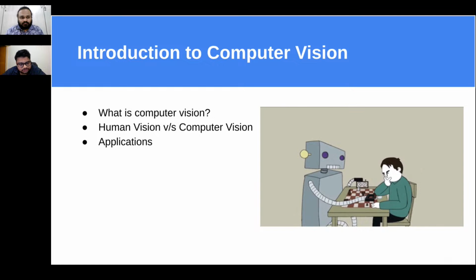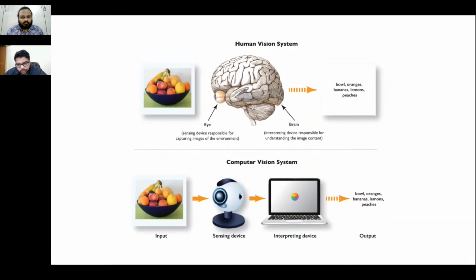For going further, we just need to understand what computer vision basically is. It's not a big science to understand. It's very simple. If we understand the similarities between human vision and computer vision, then it will help us a lot to understand how a computer understands an image or a video. So let's start with the very basics. Here we can see an image where we have explained how human vision works.